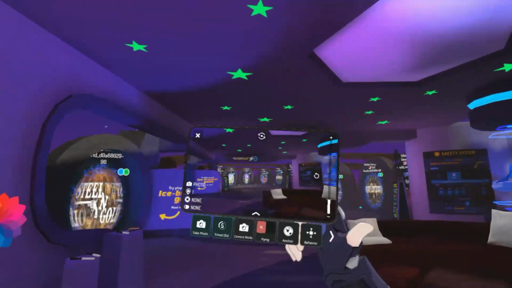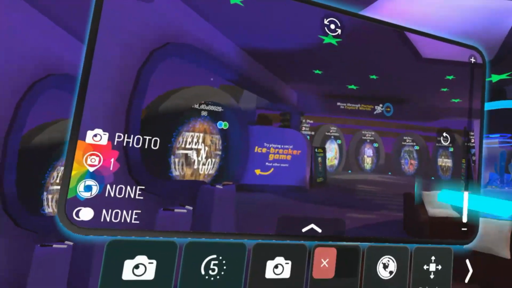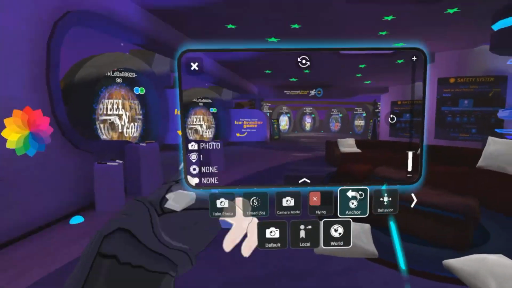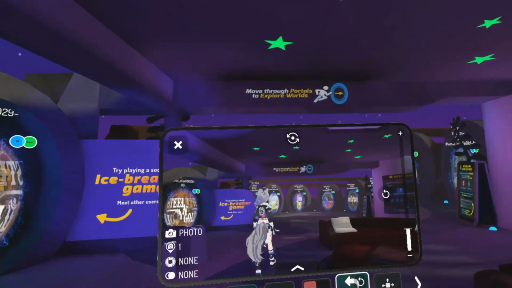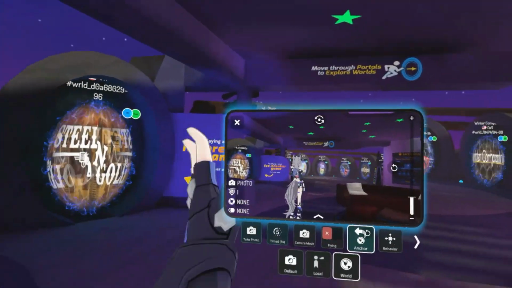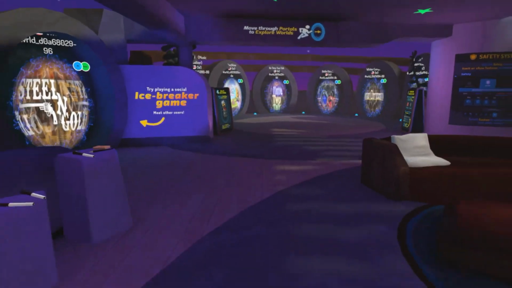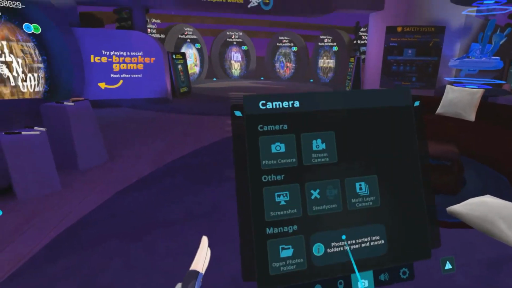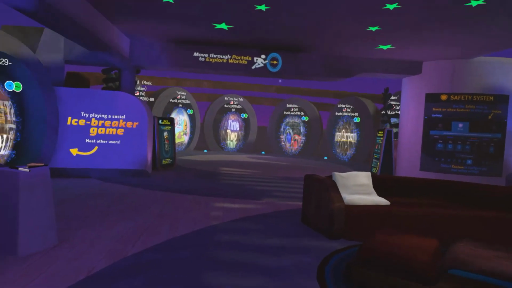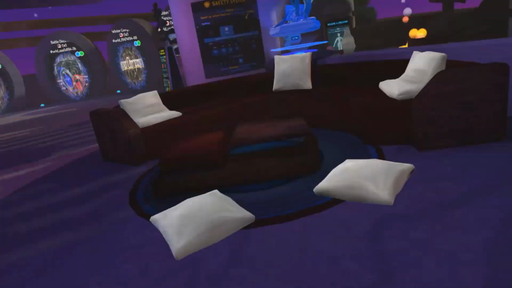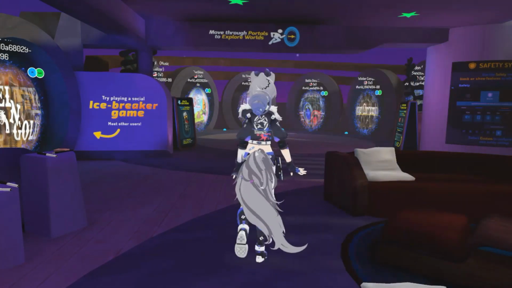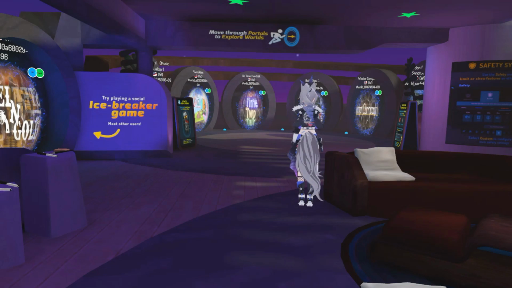I'll just explain quickly why you shouldn't use this camera. It follows your headset rather than the camera there, and what you want to do is follow the camera, not your head. That's all it is, so I'm just going to continue to the next part. That's why you don't use the photo camera. What you do is go on the stream camera. It follows the camera itself, like so. And when you anchor it, you can walk around. That's why you use the stream camera.